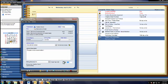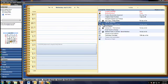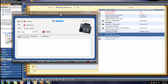When you mark something done, you get a time entry. Now, this is a preference. If you don't bill for your time, I envy you. But most of us do, and automatically when I mark that done, all I have to fill in is how long did I spend working on that cross-examination, and that's gone on my timesheet for the day. Notice as well that the file names are hyperlinked, so if I'm looking at a task and wondering what I've got to do about it, I can click on it and go look at that task. Or there's a button here. Do you see this button that says Do? Wherever you see that in Amicus Attorney, you can click Do, and Amicus Attorney will help you do it.